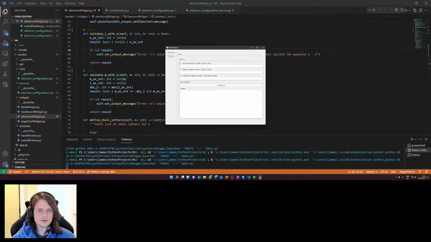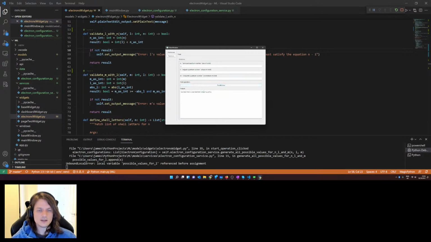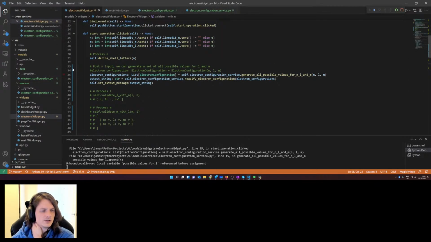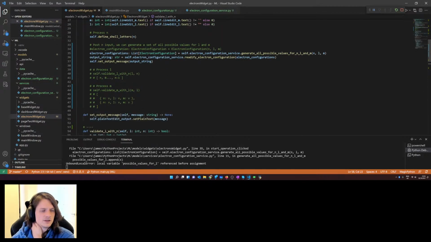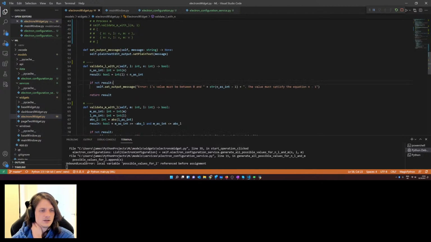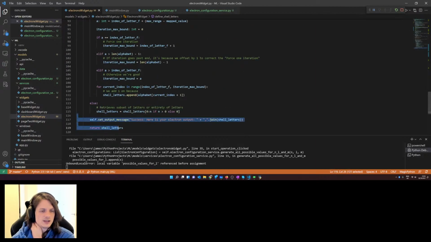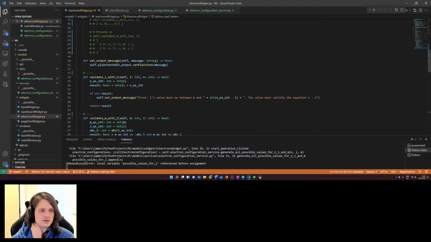Here we go. So, if I put in a 5, press that. Great. But it did not run my new code. So, it's defined shell letters. It has not decided to do anything else. It's set the output message, great.